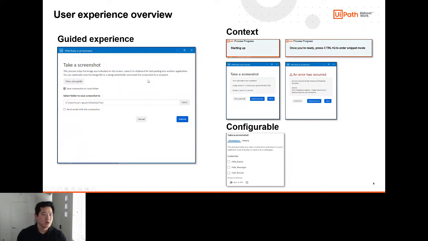The key attribute of the attended framework is that any selections that the user makes through the form will actually be saved down to a local configuration file and then used on the next execution. So the user's selections will actually be saved in between each execution. The next time they run this automation, this will already be checked. This folder path will already be selected. So they only need to change the things that they actually need to change in between each execution. So with that being said, let's go ahead and take a look at a demo of the attended framework and the capabilities that it provides.